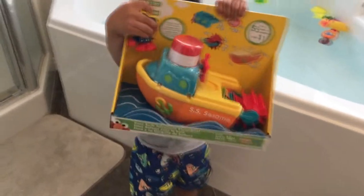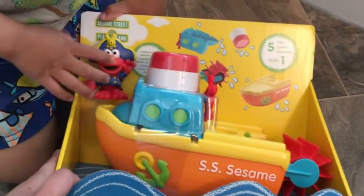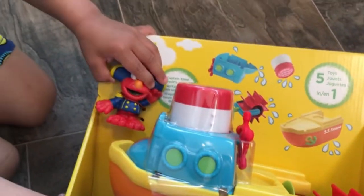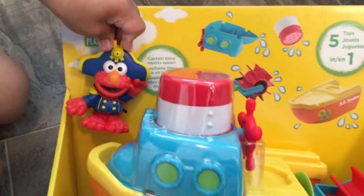What are we playing? Elmo! Elmo? Let us see. Wow! What's this? Pirate! Sesame Street Play Elmo. Play Elmo. Oh, and then open it! Yeah, it says Captain Elmo squirts water.